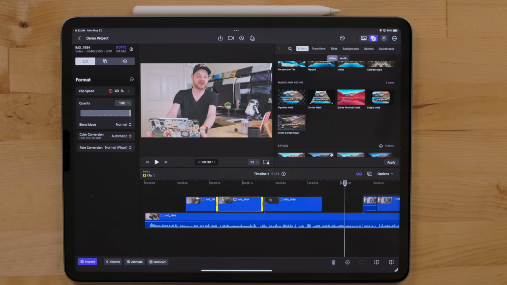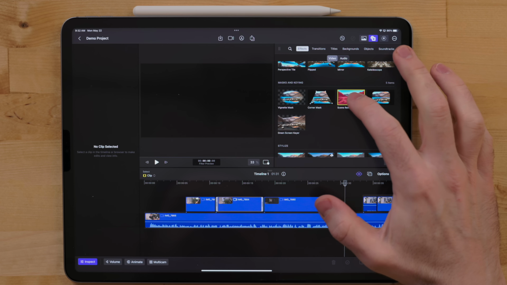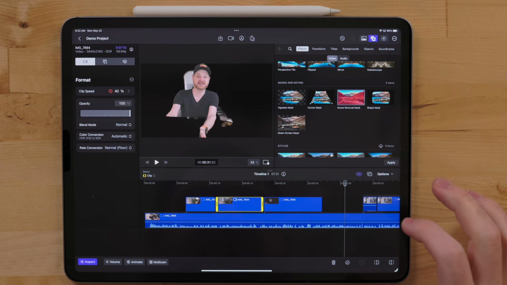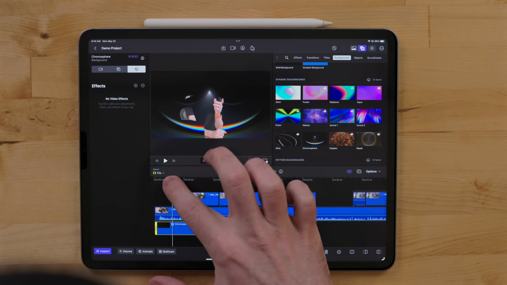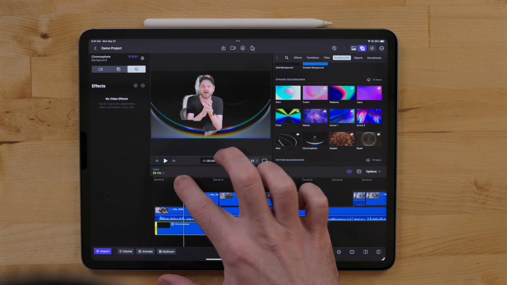There is an extremely powerful effect in Final Cut that will actually go in, find the subject of your video, and then remove the background from it. It's super impressive, but what's even more impressive is just how quickly it does it. It's like the icing on the cake. It's incredibly fast. You can then go in and add your own background or use some of the built-in ones if you wish.